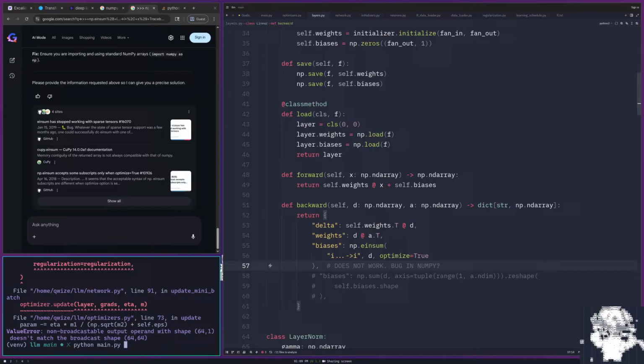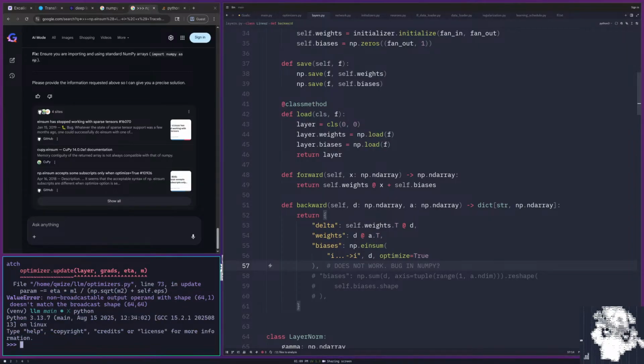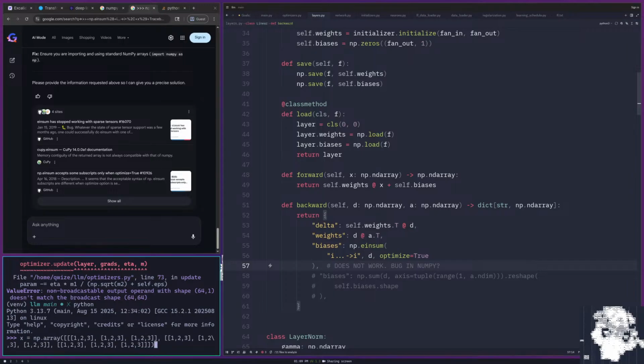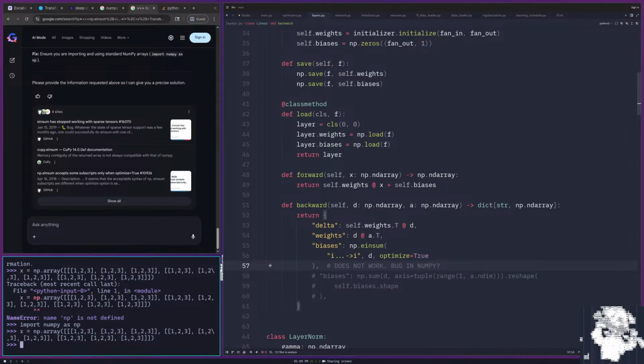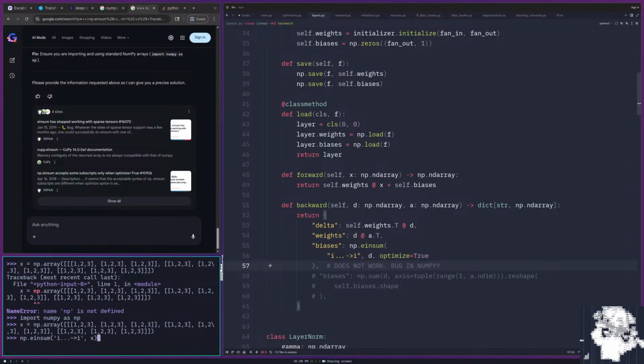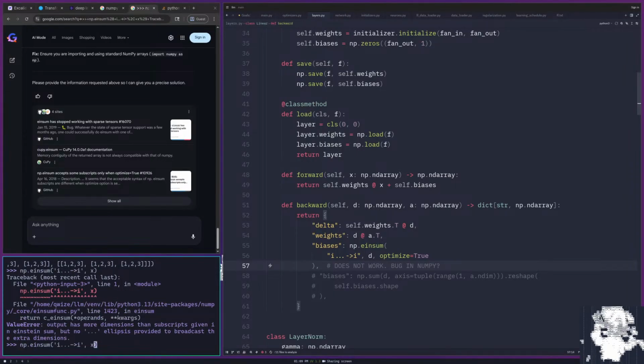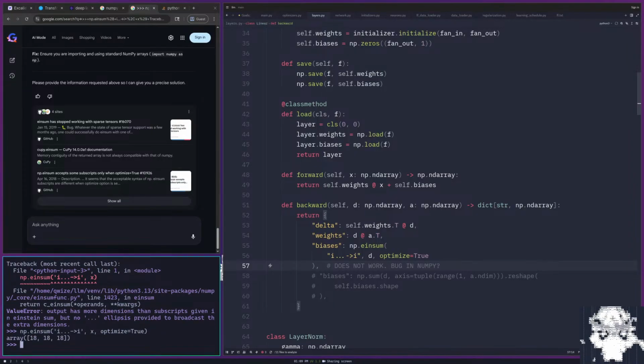What if I just open up Python? Import numpy as np. Declare x. Einsum, optimize equals true. Then it works.